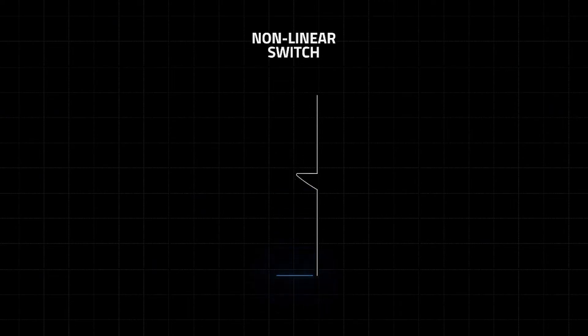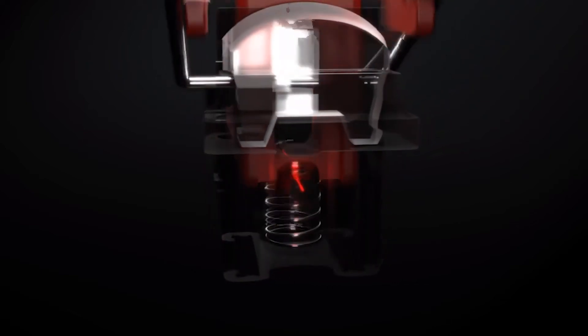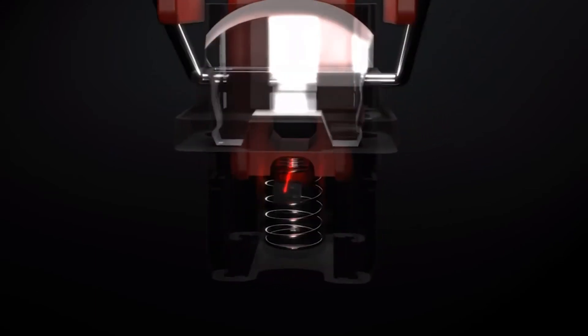This is where traditional mechanical keyboards and the optical keyboard that Razer has here are different. In a traditional mechanical keyboard, when the key is pressed, a little arm off the switch body makes contact with the printed circuit board — that's how the computer gets the signal. With Razer's optical switch, instead of that arm, there's a laser beam of infrared light inside every single switch. When the key is pressed down to a certain point, the beam of light passes through a little hole in the switch stem, allowing it to reach an image sensor on the other end of the channel — and that's how the computer knows you pressed the key.